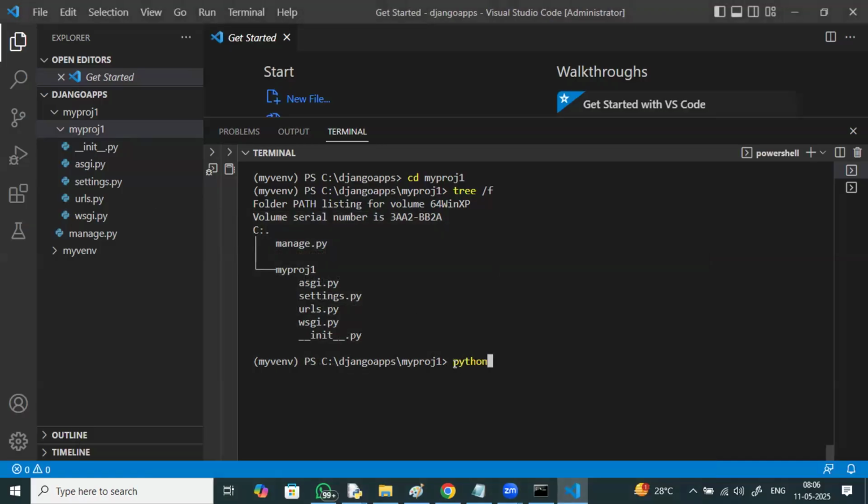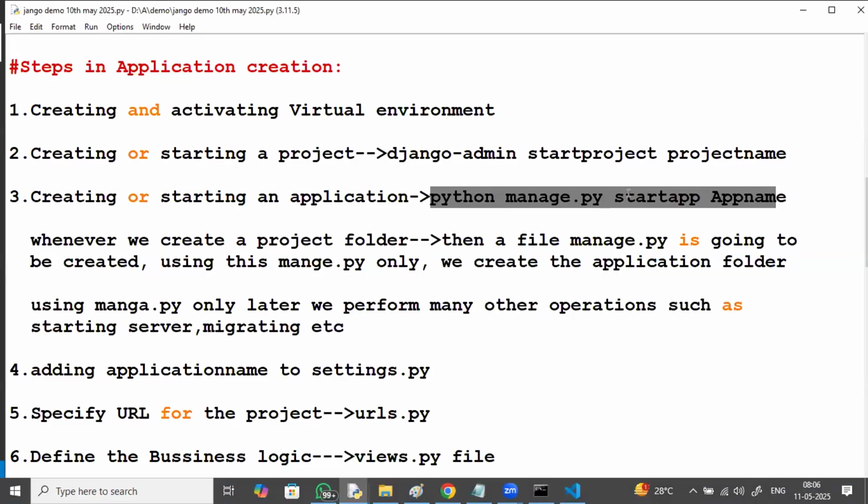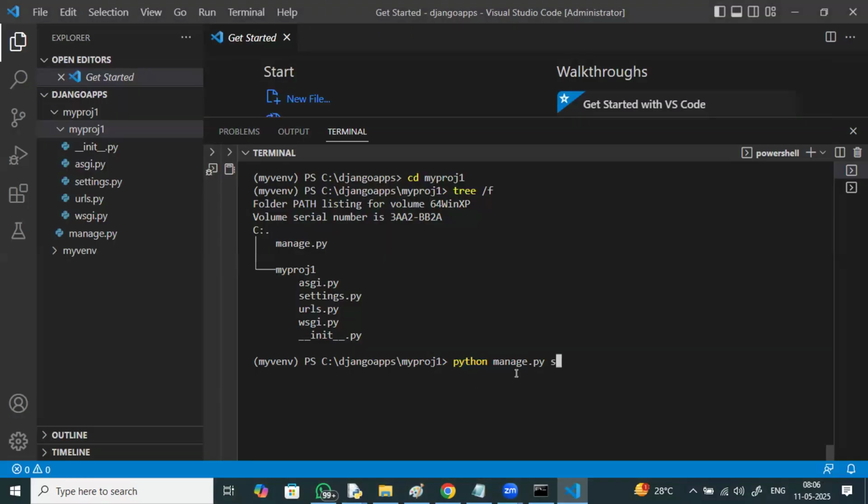Startapp is a single word, just like startproject. Application name, some application, demo app. Python manage.py startapp demoapp. Enter.